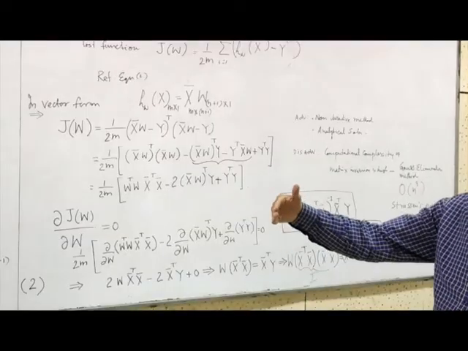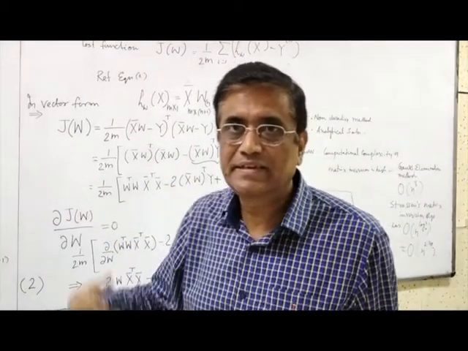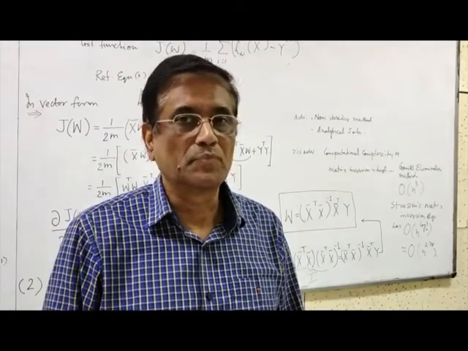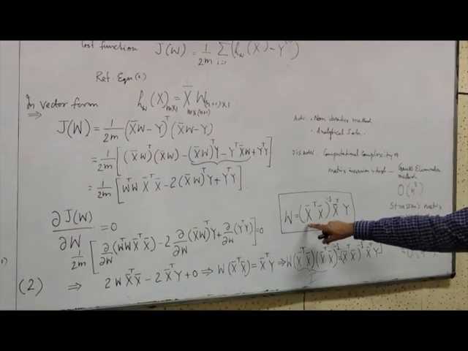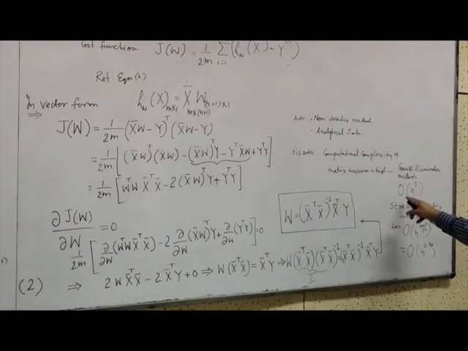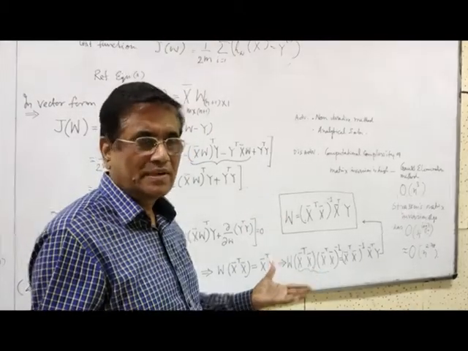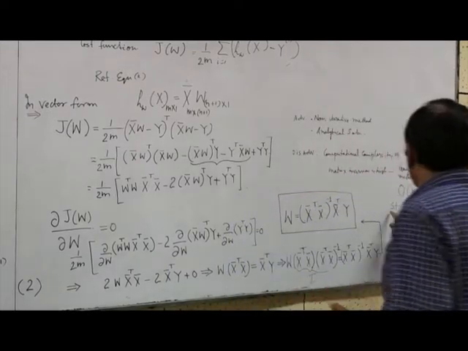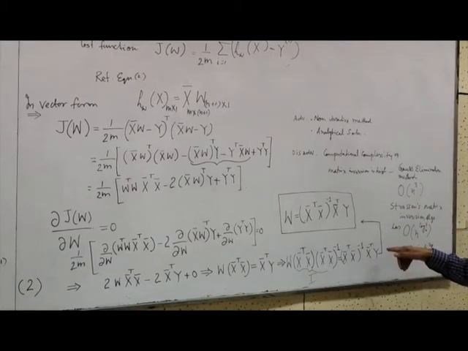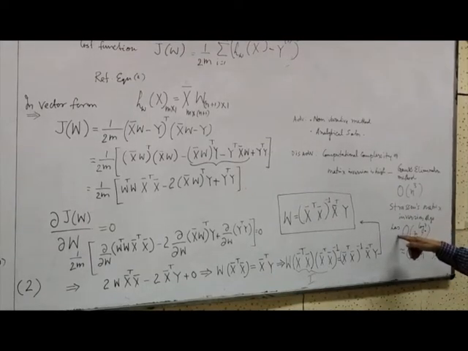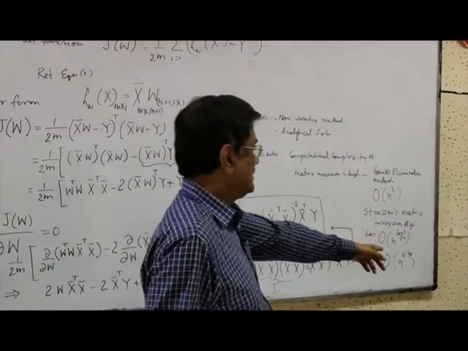And you see, these are linear simultaneous equations, and there are methods for solving such equations. One of the very popular methods is the Gauss elimination method, and the computational complexity of inverting this matrix is of the order of n cube, which is not good at all, where n is the dimension of the matrix. Well, people have tried to reduce it. There is an algorithm called Strassen's matrix inversion algorithm, with complexity of the order of n to the power log 7 to the base 2, somewhere like 2.78.